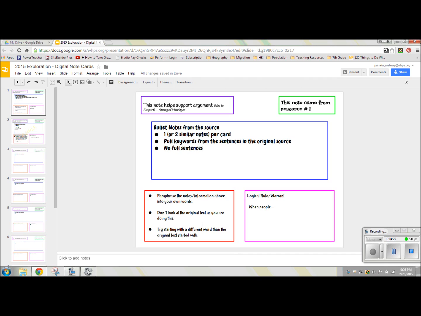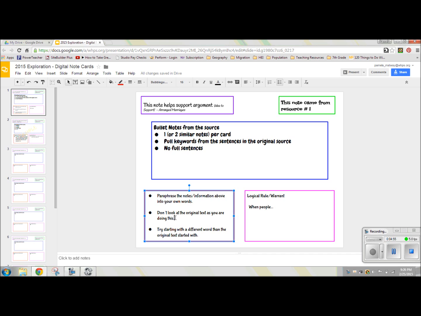After you're done with all that, then you can go back down here and work on this paraphrasing. That's why we did that paraphrasing activity first. It's because now that we've had some practice, we want to take our bulleted notes and paraphrase them in our own words right in this red box here. Try to avoid looking at the original text as you're doing this, so don't just be looking at the words that you have up here. Because if you look at the original text, sometimes you feel like you have to say it in that way.